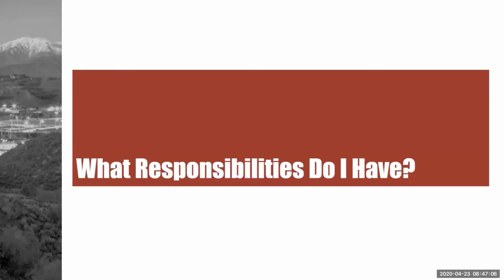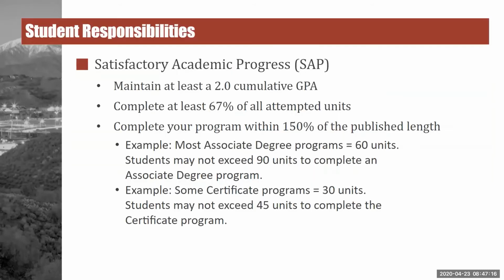Students who receive financial aid are required to maintain certain academic standards. Without meeting these standards, it is possible for a student to lose financial aid eligibility. The academic standards which a student must meet for financial aid purposes is known as Satisfactory Academic Progress, or SAP. All students must maintain at least a minimum 2.0 cumulative grade point average, or GPA. This means that we look at every grade received at Mount SAC. Any grade below a C can result in your cumulative GPA dropping below a 2.0.